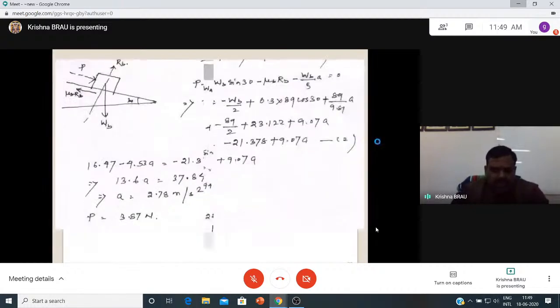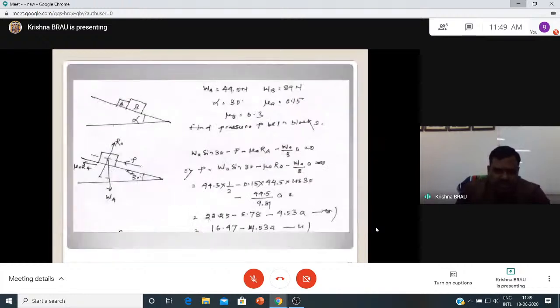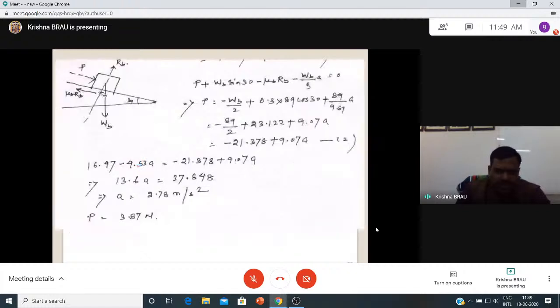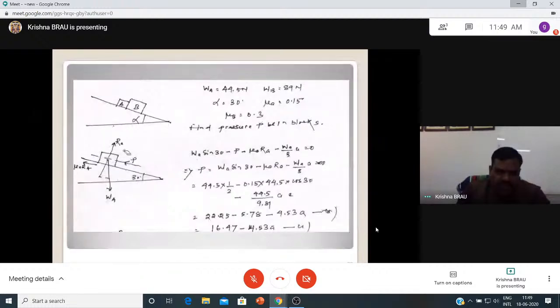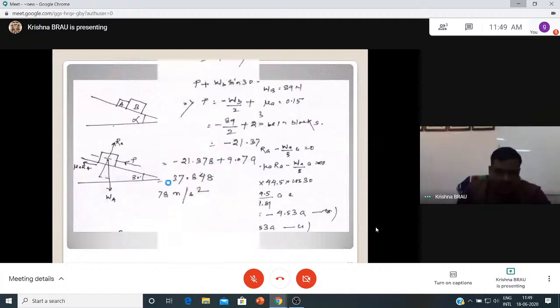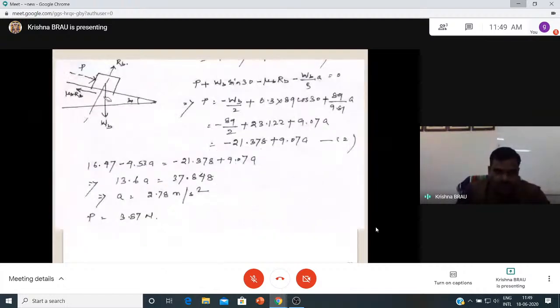See, this is what block A is. The two equal and opposite forces are acting at this point. Now apply force in the opposite direction. Again, frictional force in the same direction. If here the frictional force is like this, moving upward, it is acting in the opposite direction. For B, this is the condition.